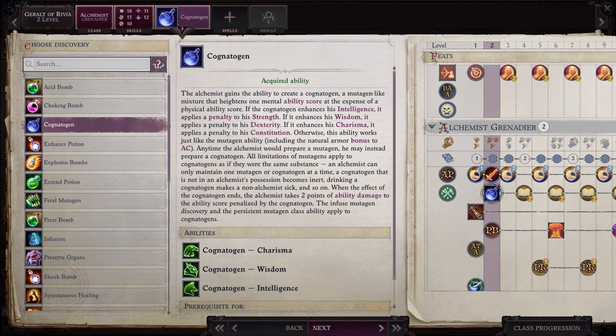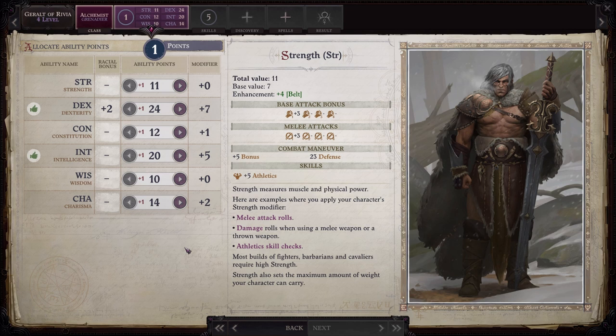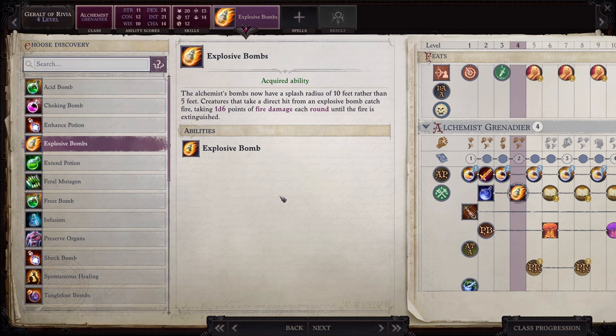And for your level 2 spell, just take between Cure Light Wounds and Bomber's Eye, whichever one you didn't get at level 1. For your level 3 feat, grab Weapon Focus, Bomb. And for your level 4 attribute, increase intelligence and continue to increase intelligence during all of your level ups. For your level 4 discovery, get Explosive Bomb. So it's going to make your bombs have a splash radius of 10 feet rather than 5 feet. And creatures that take a direct hit from an explosive bomb catch fire, taking 1d6 points of fire damage each round until the fire is extinguished.